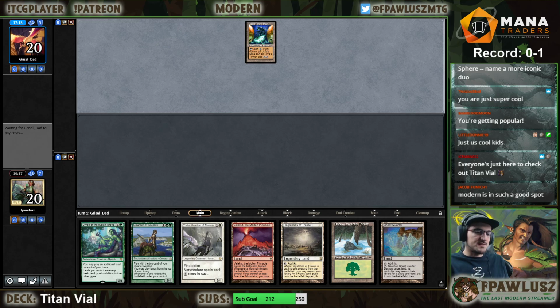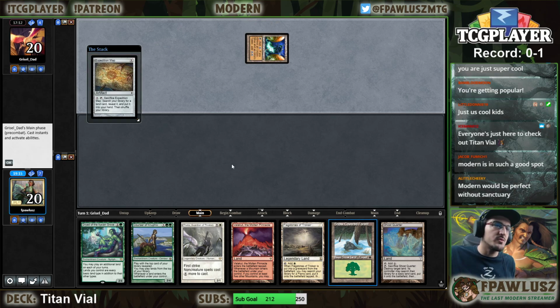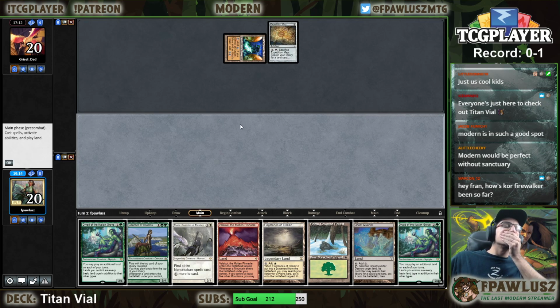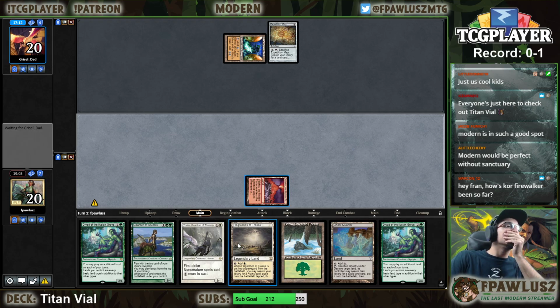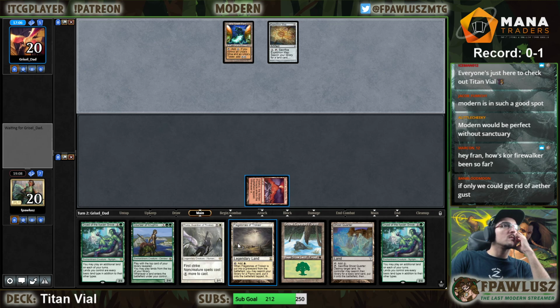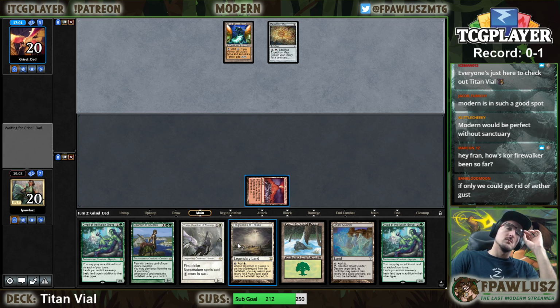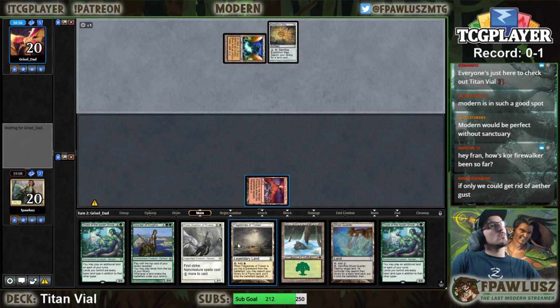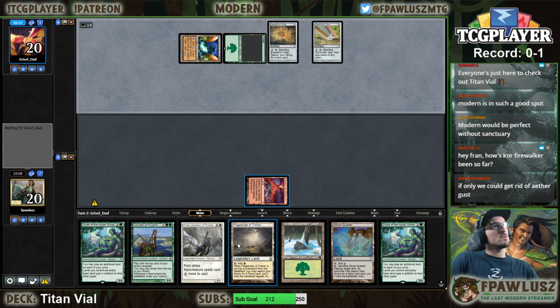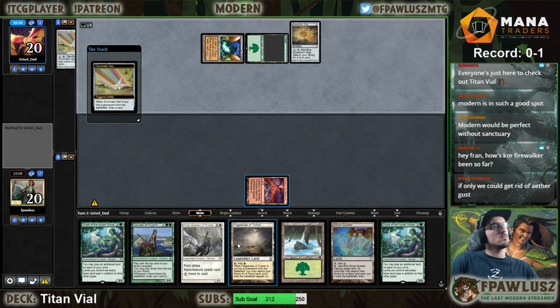Ugh, they moved to 6. It's probably bad news for us. So I think I'm going to Thalia too, actually. And I'm going to hope that their payoff was Karn. Sweet. I'm okay with this that's going on right now.